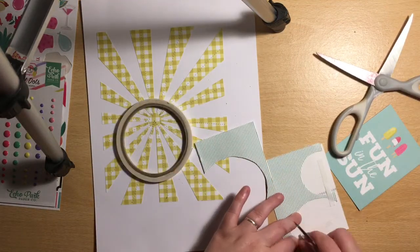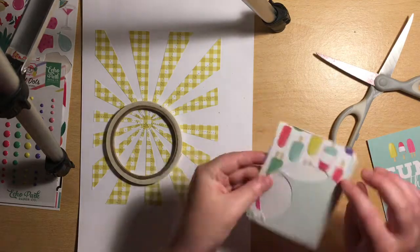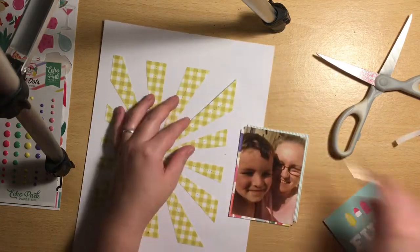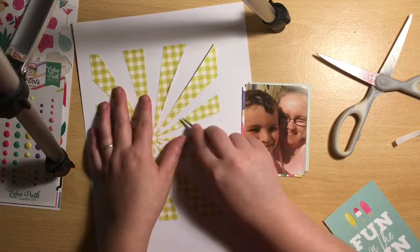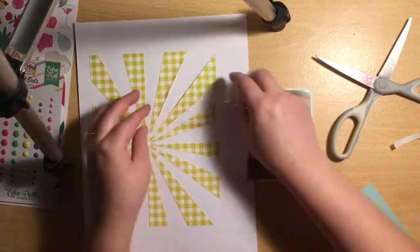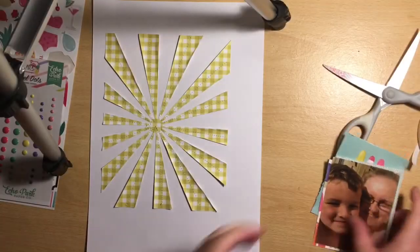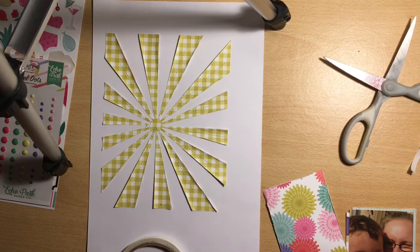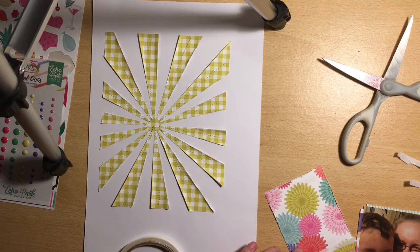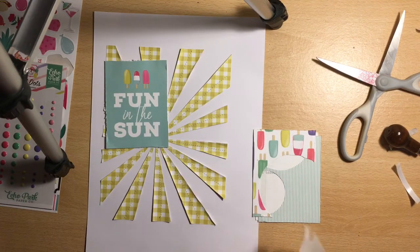I've also picked out a card which I cut from one of the cut-apart sheets in this collection — I think it's called Summer Days or Sunny Days, it's from Echo Park. Now I've decided to ruffle up the edges of the sun rays, but because I'd already glued it down I have to use my pokey tool just to lift it a little bit so I could distress the edges. I think that adds so much more detail to the layout, and this is actually a really quick process video.